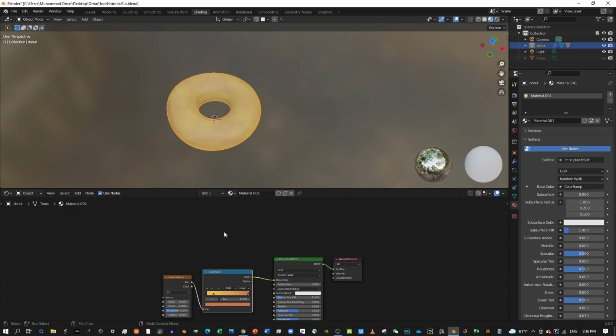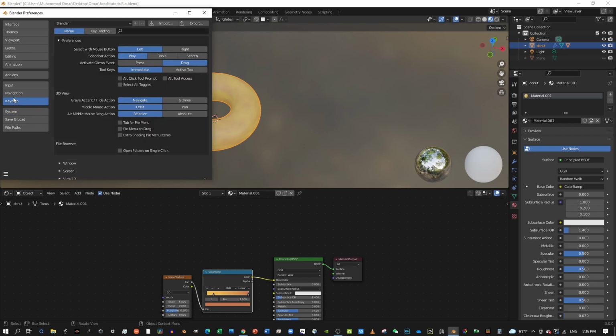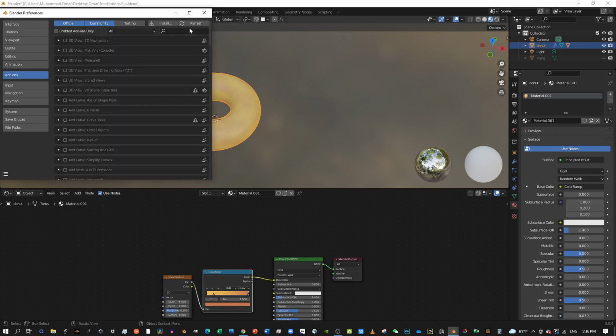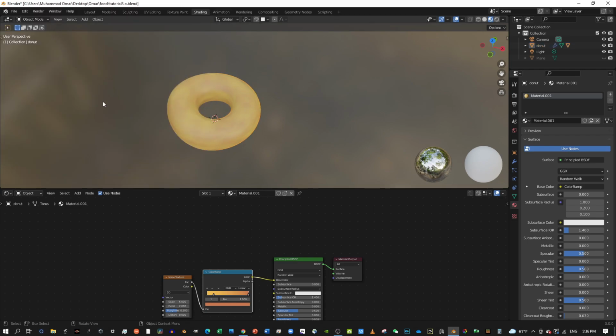Okay. And now, oh yeah, I forgot something very important. Right now, you don't have to do this, but I just want to do it. It's really handy. Where is it? Oh yeah, add-ons. If we go to node, we can enable Node Wrangler. If you just check that box, then go out.